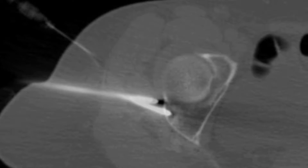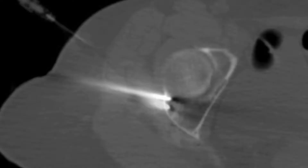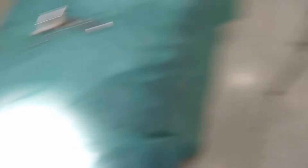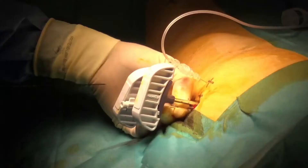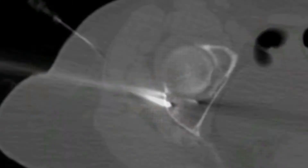The goal is to target the posterior part of the coxofemoral joint in order to measure the temperature in that location. Once the tip is located inside the bone, the inner cannula is removed and a 20-gauge needle from an additional thermosensor Osteocool-compatible set is coaxially advanced inside the medullary bone. This allows positioning of a thermosensor just posterior to the cartilage of the acetabulum without transfixing the joint. The thermosensor will therefore be correctly located in between the cartilage and the entire part of the metastasis.